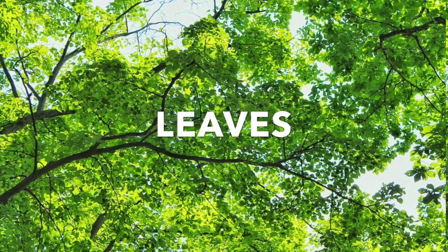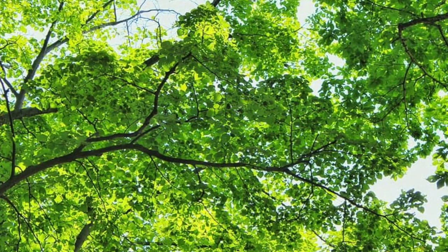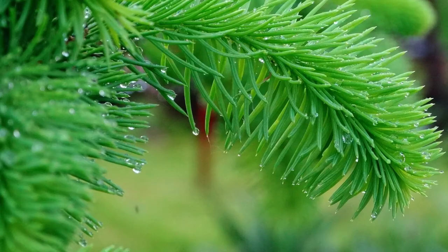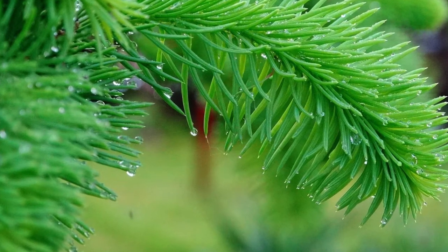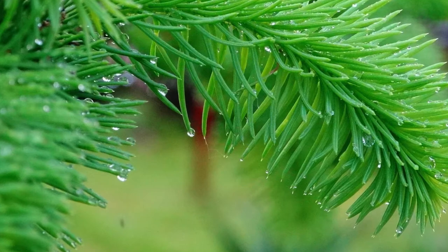That's a lot. Okay, before we dive too much further though, I wanted to talk about the different parts of a tree. Like most plants, trees have leaves, and those are those pretty green things that hang on top of the tree, and this is what catches the sunlight and makes it into energy for the trees to use. You might recognize that some of our trees have lost their leaves this fall and are changing colors. But some trees, like your Christmas trees, are evergreen trees. They don't have leaves, and instead they have pine needles or little spiky branches instead of leaves.